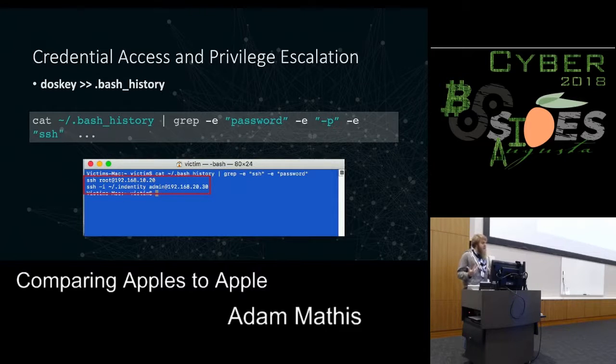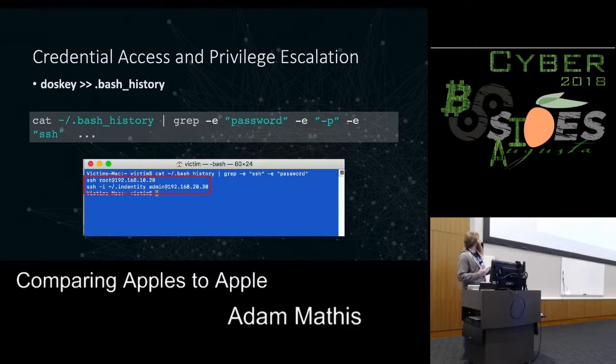And on the Mac side, because they use Bash, you can query the Bash history file, which allows you to see all of the commands that have been executed by the user that you're running under the context. Of course, you can look at the Bash history of any user on the box, provided you have the correct privileges. Each user has their own Bash history file.